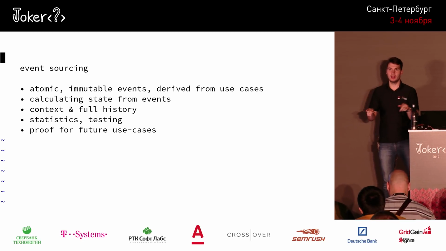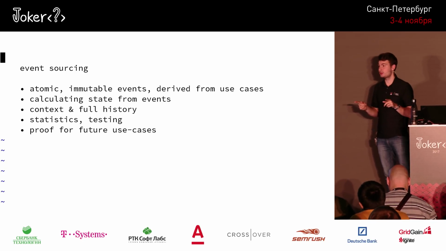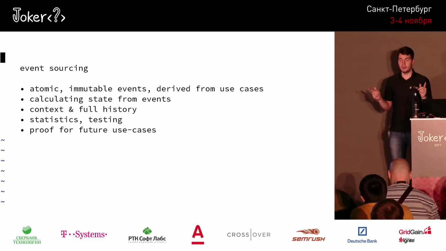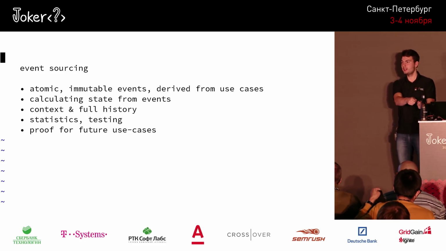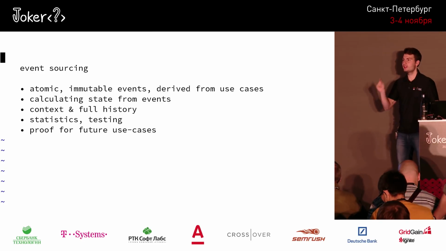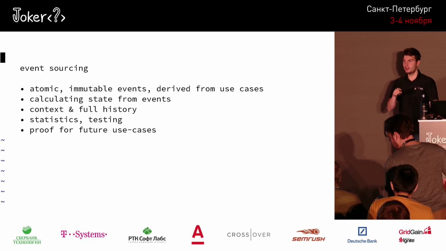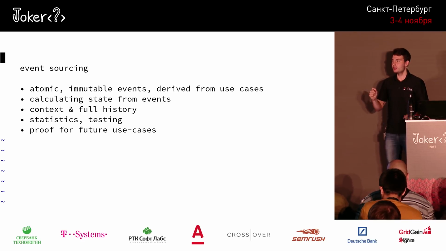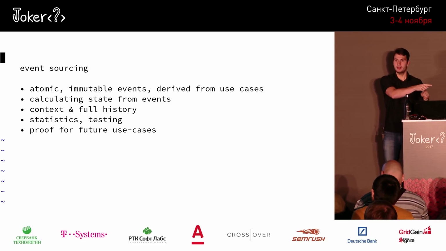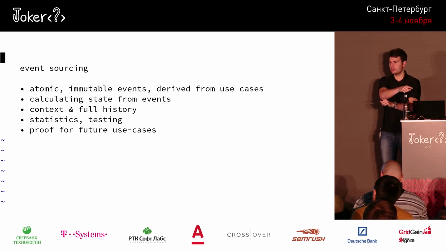A prime example are bank accounts with money transactions, right? You have money transactions plus $100, minus $50, plus $20. And if you want to see the current balance of your account, why you have $335 on your bank account, you start from 0 and you apply plus 100, minus 50, and so on and so forth, right?